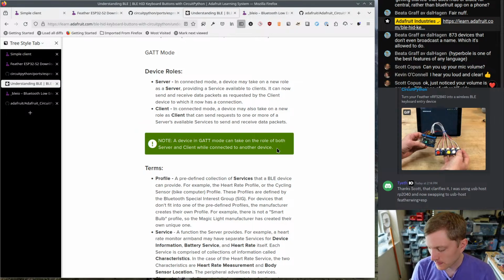So for example, my watch is running CircuitPython and it's connected to my phone. So my phone is the central in this case, and my watch is the peripheral. But my watch is actually talking to BLE servers on my phone for notification information and time information. I think one place people get confused terminology-wise is mixing up central and peripheral with server and client. Central and peripheral is about who initiated the connection. Server and client are about who provides a given service.